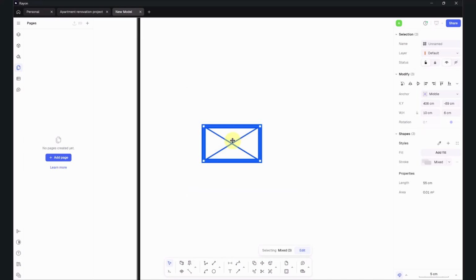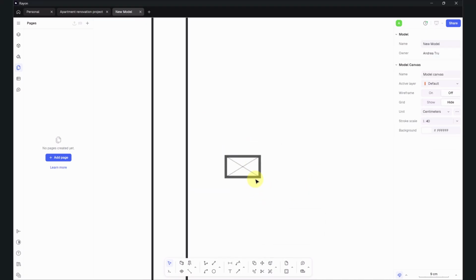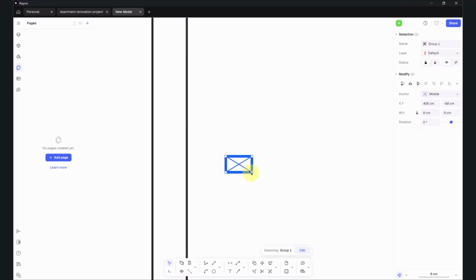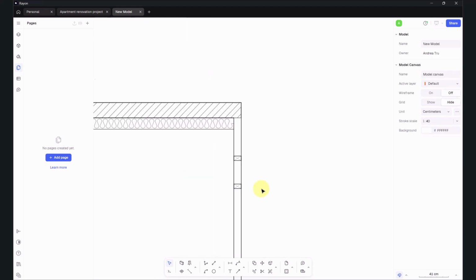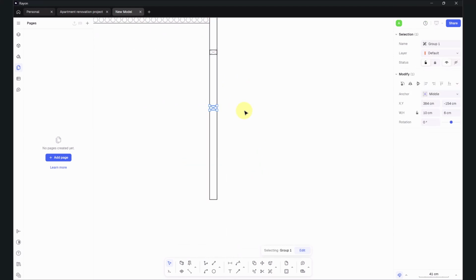So you can just make a window selection, right click on it, and then you would just make it a group, and then you can just drag it. Oh, I was scaling it. So you can just drag it, and then you can just make copies of this. So you can just use your Control C, Control V keys to paste that in the correct place.